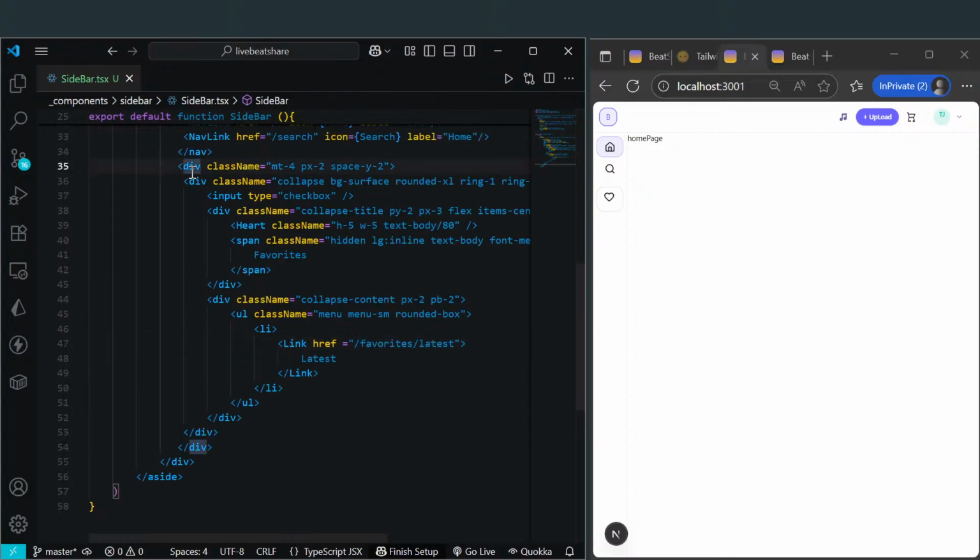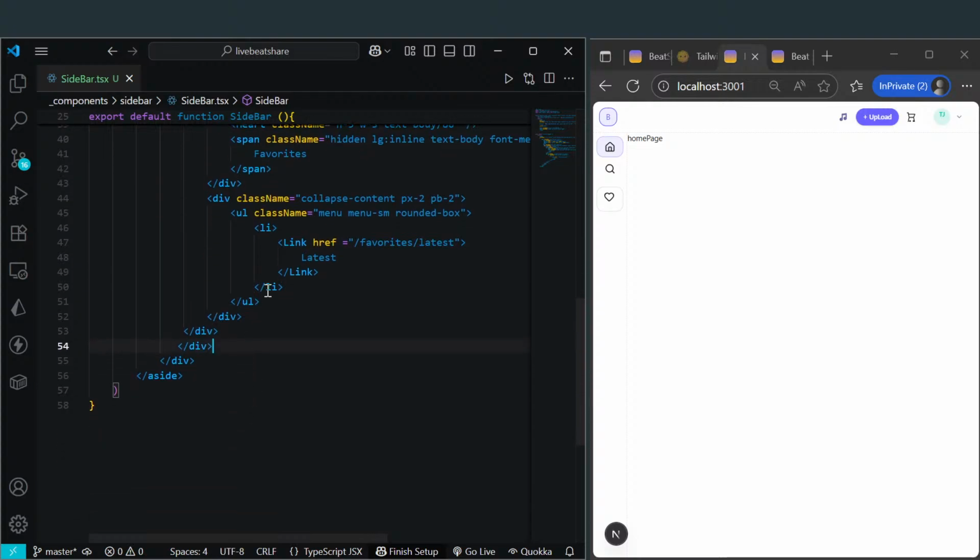So to get out of this one, we'll need to come outside. So go out 2 divs underneath the UL, and we'll just name this upload. Forgot I gotta do this one. Braces, slash asterisk, asterisk slash. This is going to be upload section. So if you want to see all of your uploads, you can see it here.